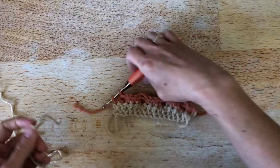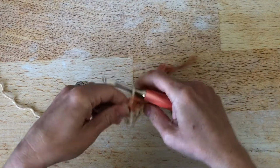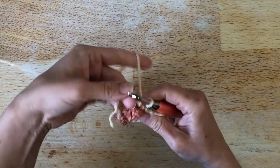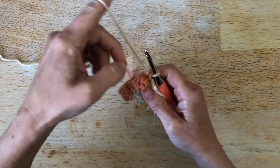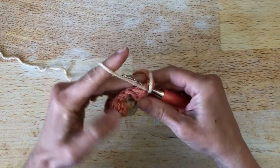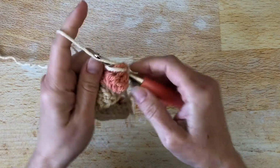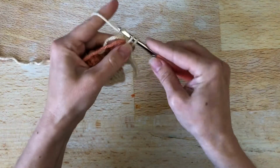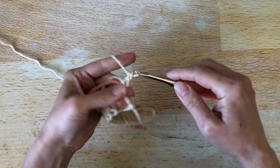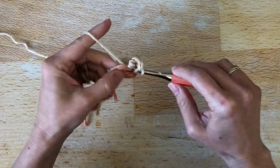If you're like me, you'll have to undo your last stitch 1 loop back to change colors. Eventually I'll remember. And then we'll turn and start row 3, and in our main color we're going to chain 3 or do a chain 3 alternative like I do here, working over my tails again to help trap them in place. And for this row, I'm just going to double crochet in each stitch across.